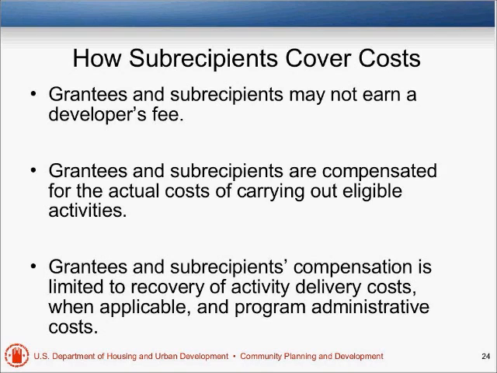Okay. So, how do subrecipients cover their costs? Grantees and subrecipients cannot earn a developer fee. I want to say that one more time. Grantees and subrecipients cannot earn a developer fee. They are compensated for their actual costs of carrying out the eligible activities. And the compensation is limited to activity delivery costs, which we're going to talk about in a second, and when applicable, program administrative costs.